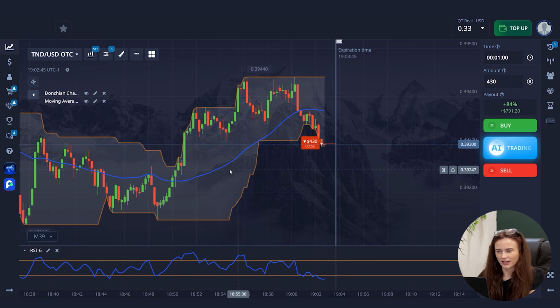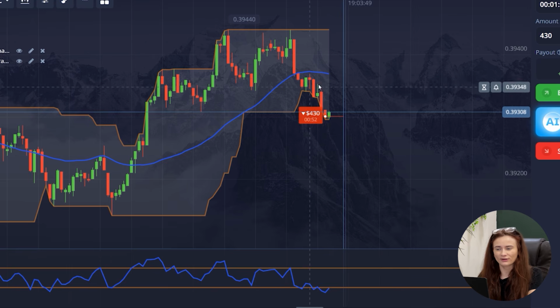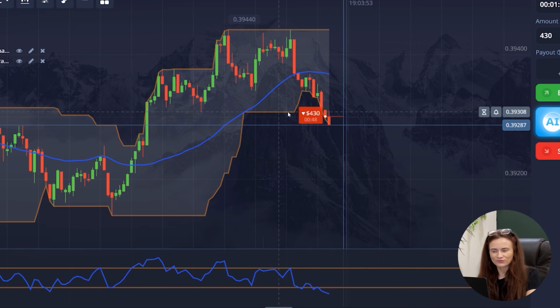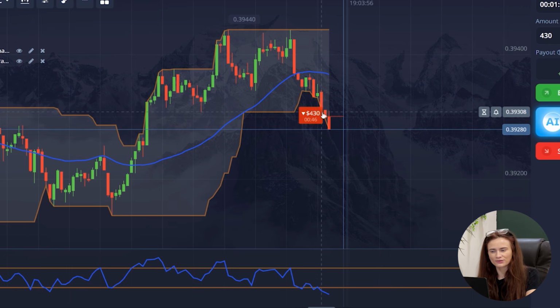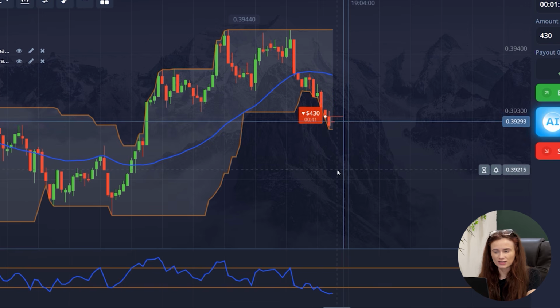And let's repeat everything again. The price chart has already crossed the moving average line and is built below it. This indicates the beginning of a decrease in price. The price continued to fall and approached the lower limit of the Don't Trade Channel indicator. The indicator channel itself began to shift downwards, which once again confirms the decrease in price.